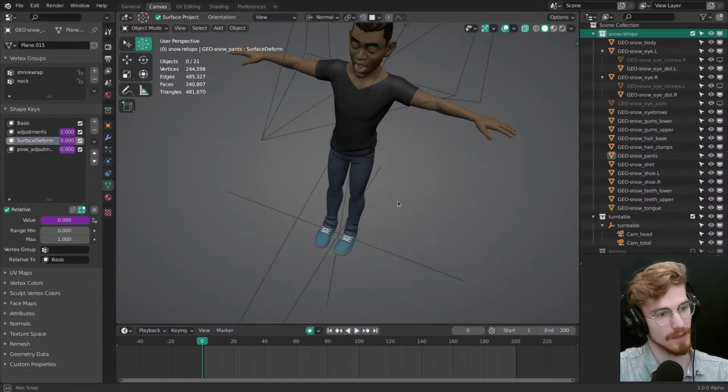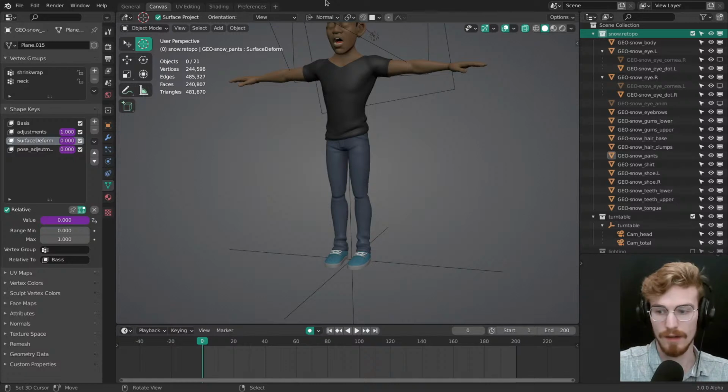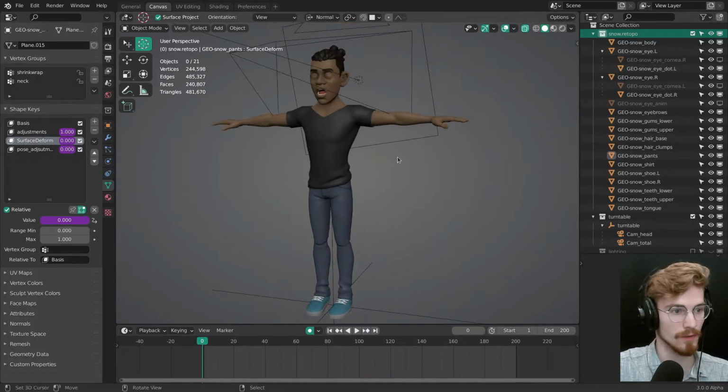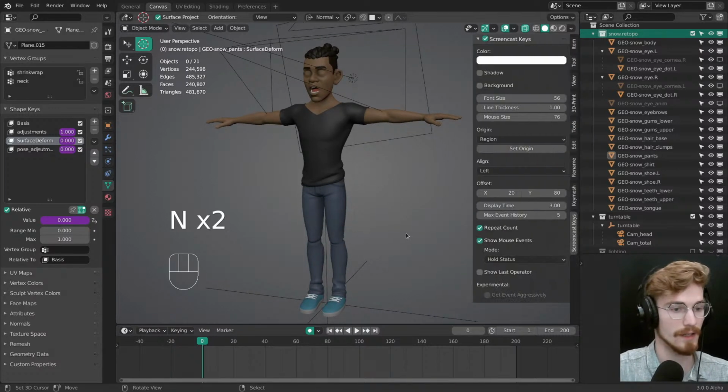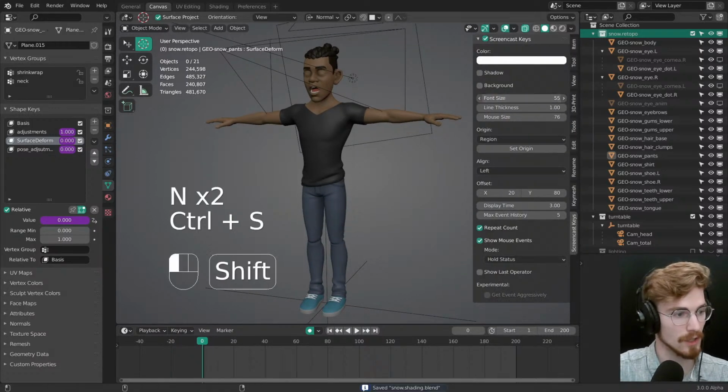But I'm also gonna hold on. I'm also gonna start the music. There we go. Just preparing everything. And then also, just to be sure, I'm going to enable the screencast keys add-on early. And it's huge.